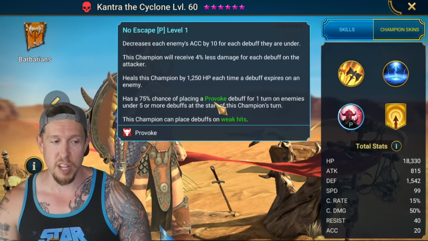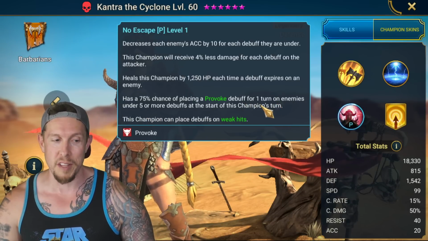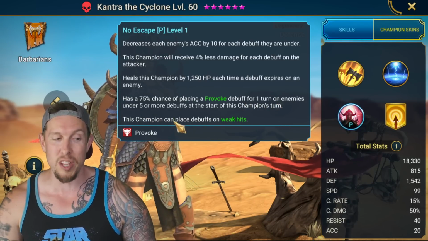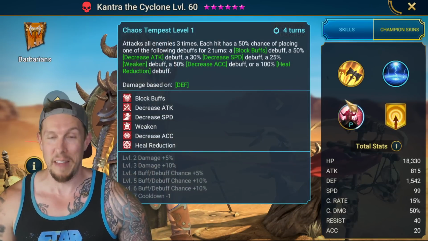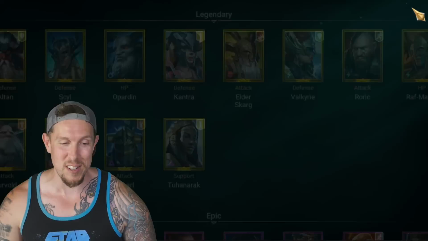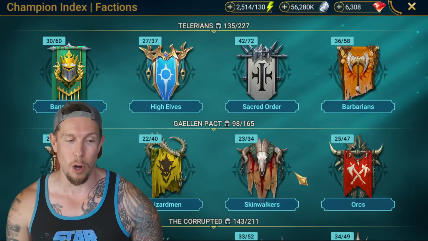Thus, 75% chance of placing a Provoke for 1 turn on all enemies under 5 or more debuffs at the start of this champion's turn. What's more is she can place debuffs on weak hits. That is amazing because of that A2, right? So really special champion in my opinion. I'm talking her up, but for good reason. She's just so incredibly good.